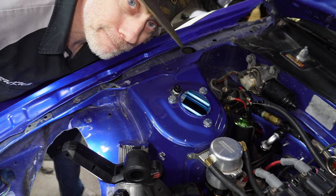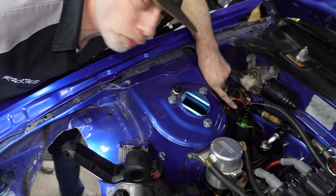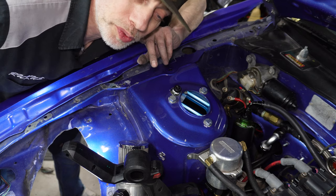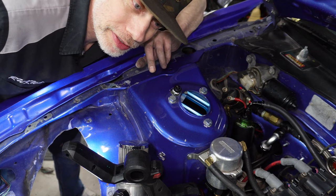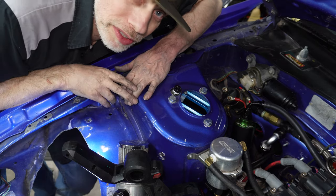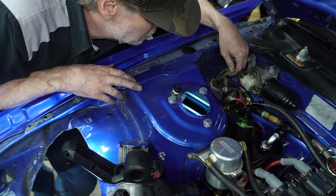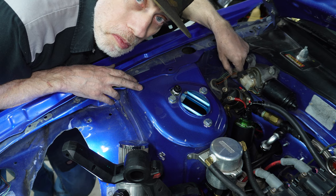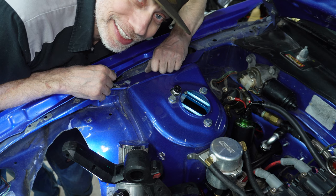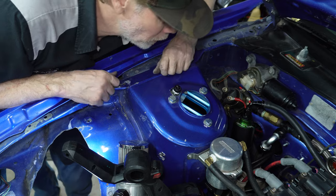I just thought about this. I might cut these connectors and then wire it into the panel. I do have a switch that I could turn the wipers on, and I could have high and low as well. It wouldn't have intermediate, which I know this has intermediate somewhere in here. Although maybe I could. I kind of like that idea actually. Then it just comes right in from the wiring harness.